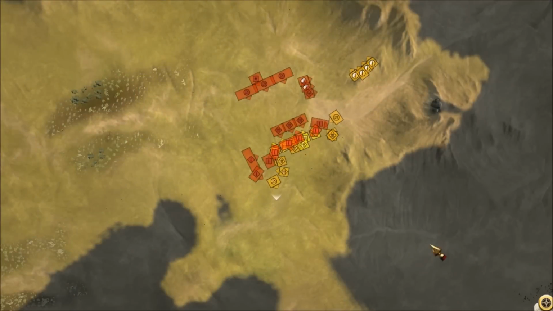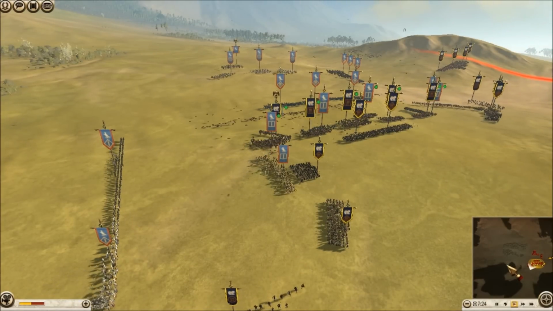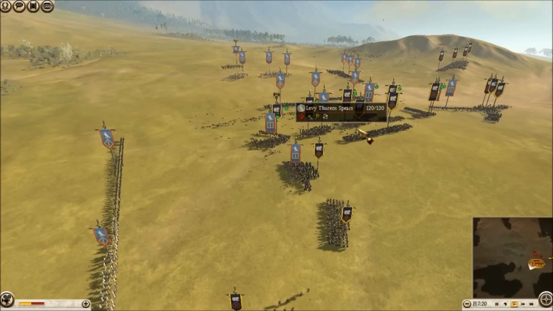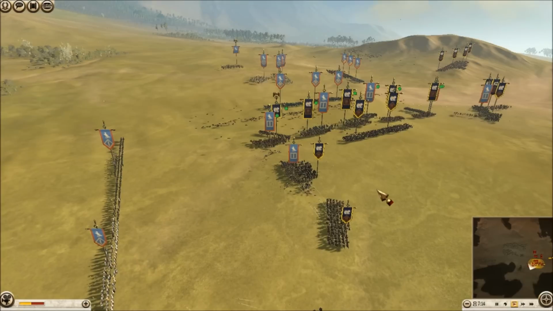So he is trying to outflank me too. See on the overhead here? I still have my cav on my right, but he's coming in from the left. But I have a reserve line of my Thurio spears. That's why I pulled them back. They still have their javelins, and they're also serving as a reserve line, just to deal with his flanking moves. And he's also coming in from the right as well.